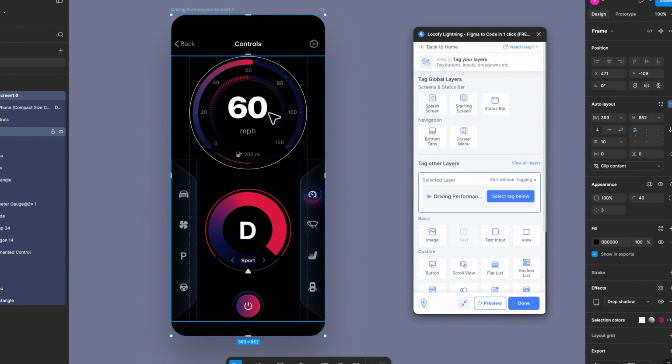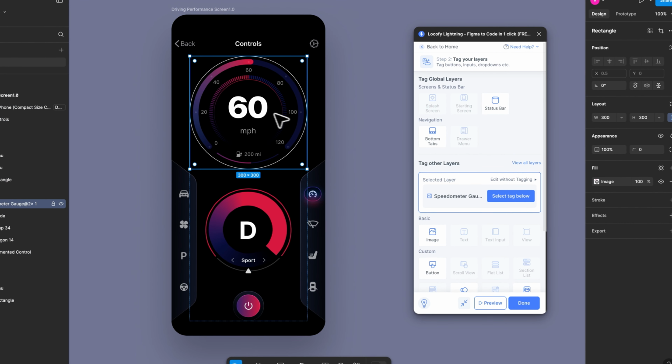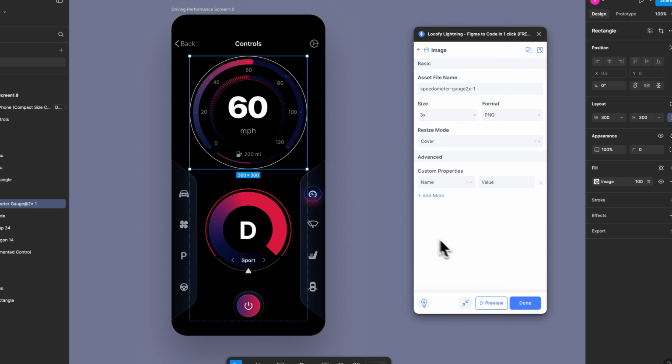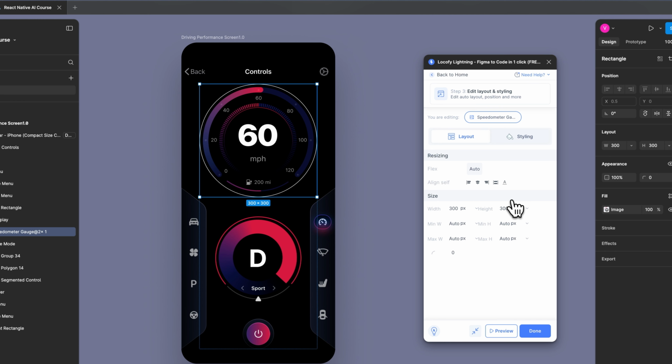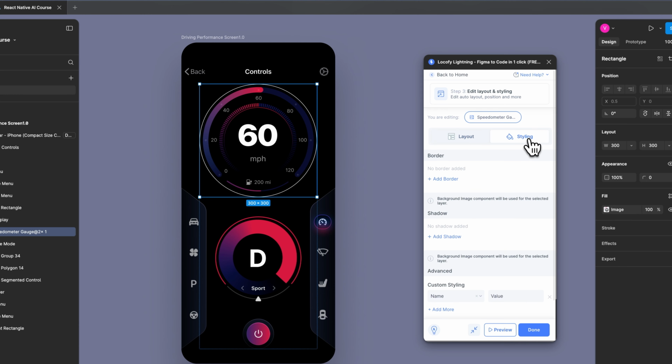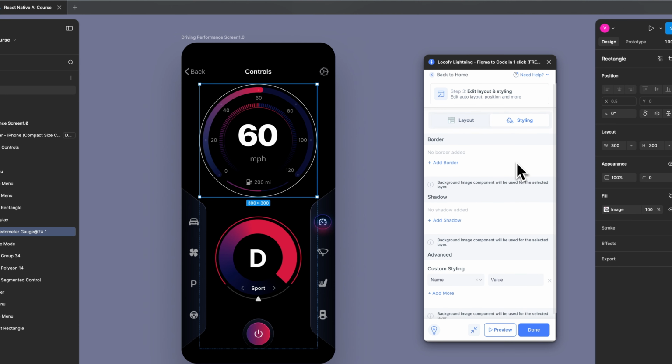This helps the plugin understand the purpose and functionality of each element, which in turn informs how these elements are translated into code. After tagging, you can edit the styling and layout of your design elements within Locofy. This includes fine-tuning properties such as colors, typography, spacing, and alignment to match the intended design specifications.